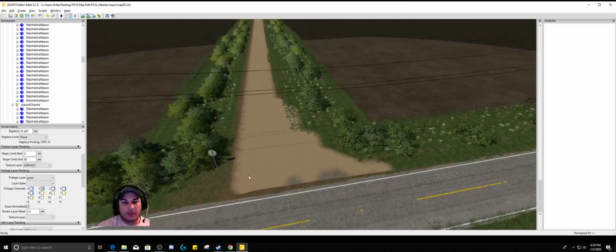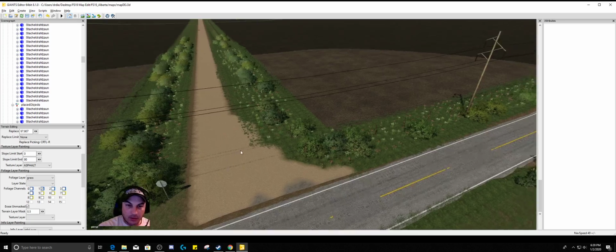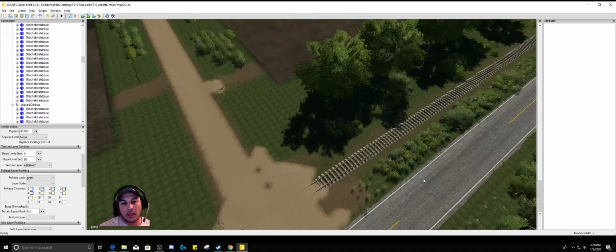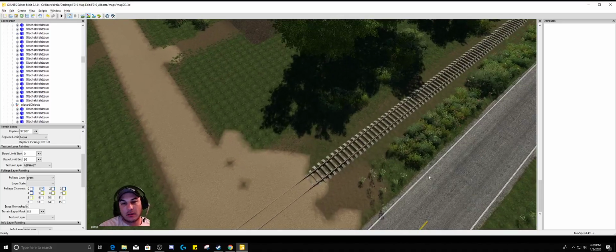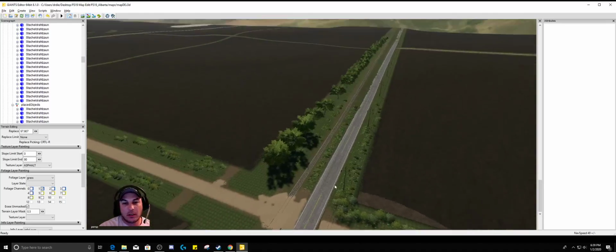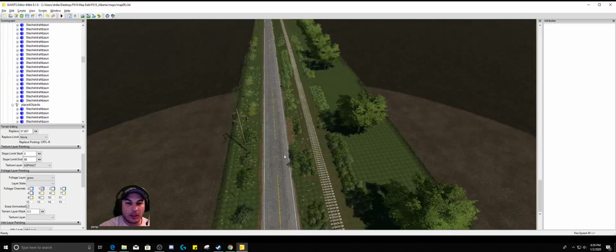So let me back up a little here. Like here on this particular road, this was completely perpendicular to the asphalt surface, and these intersections over here are kind of tight. So I figured I would just try to make them a little bit more user friendly.